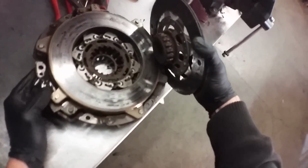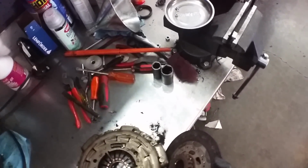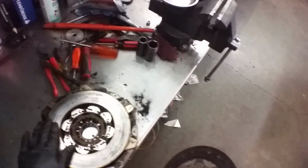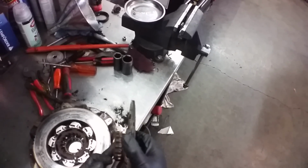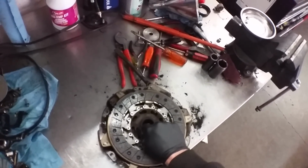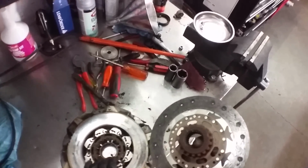Look at the teeth on that. Are y'all getting that? Can you see that? That's wild, man. See the heat scarring on the pressure plate. So it slides on the inner splines and then, wow, never seen one like that. I don't get it.